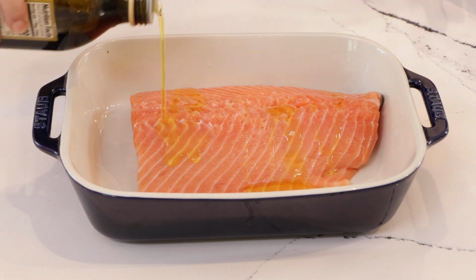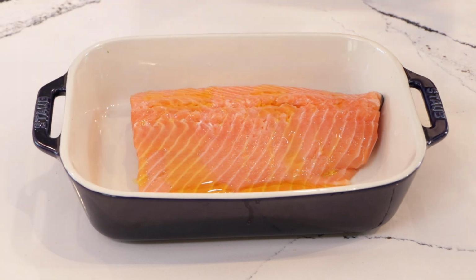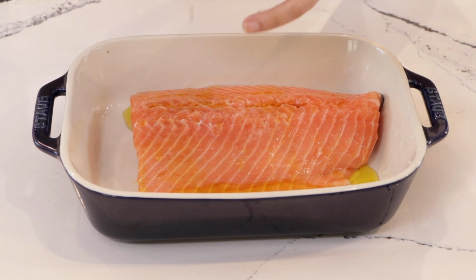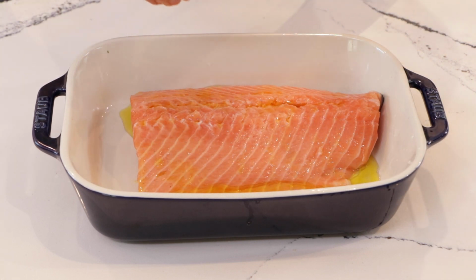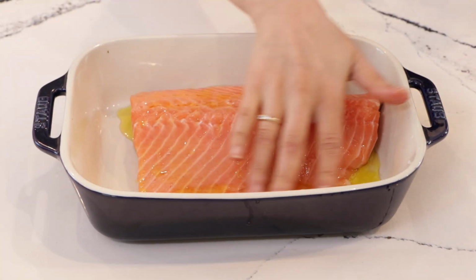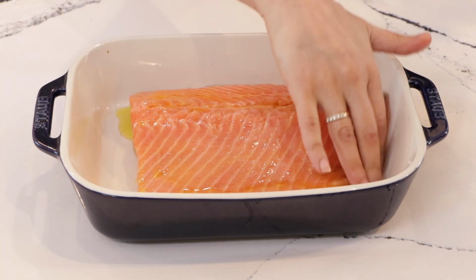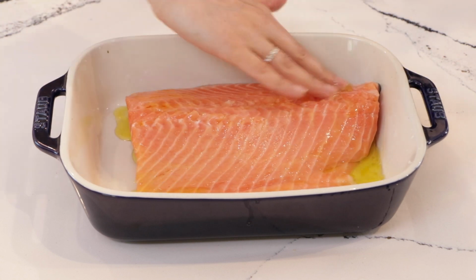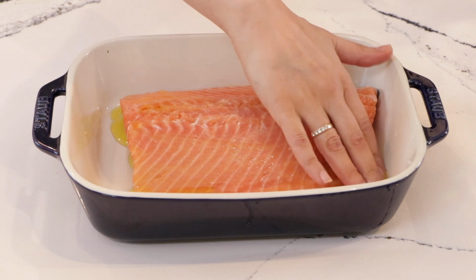First, I'll drizzle some olive oil, a squeeze of lime, and please make sure your hands are super clean. And then I'm just going to use my fingers to rub this in. If you don't want to use your fingers, then you can use a brush.